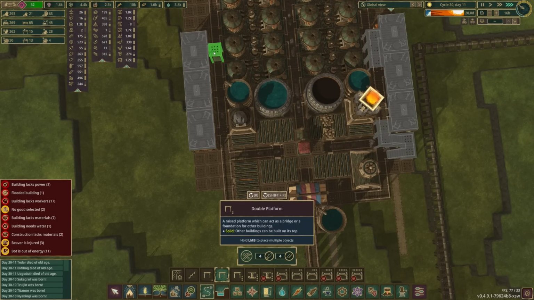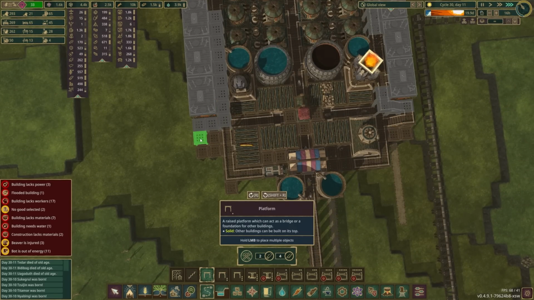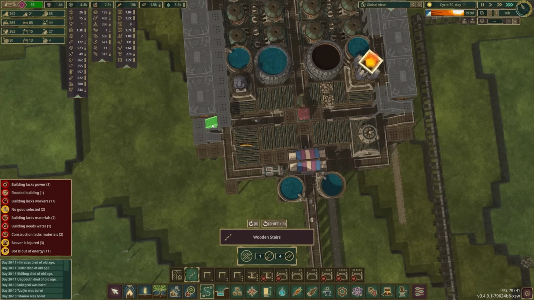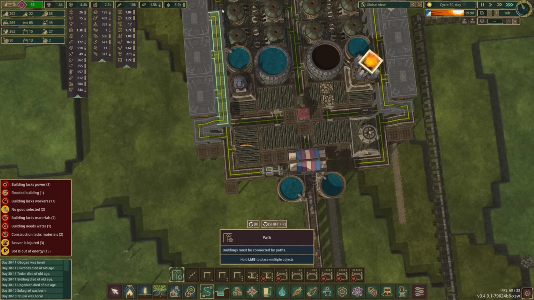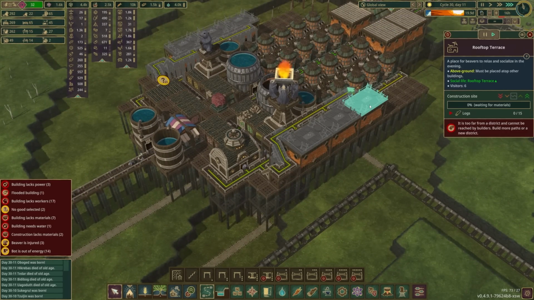Let's do the same thing on the other side here. And I think that's how I had that set up, yep. Link these together. And then we'll have 6 rooftop terraces. And I think these have, yeah, they have a capacity of 6 each. So at any given moment, a full half of our beavers can be in a rooftop terrace. You'd love to see that.